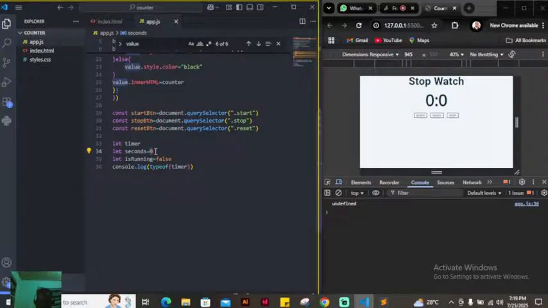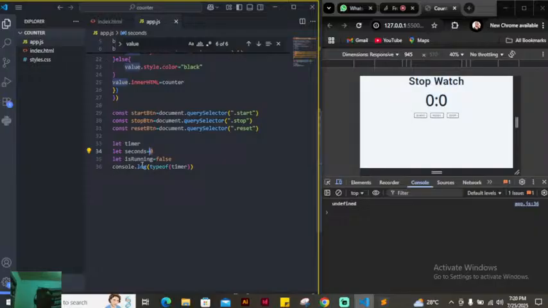But the first one, like line 33, let timer, it means that we have declared it and we did not initialize it. Do you understand? You declared and did not initialize. Then let seconds, you declared and you also initialized. Are you getting it? So we are initializing it to 0. So you understand now.